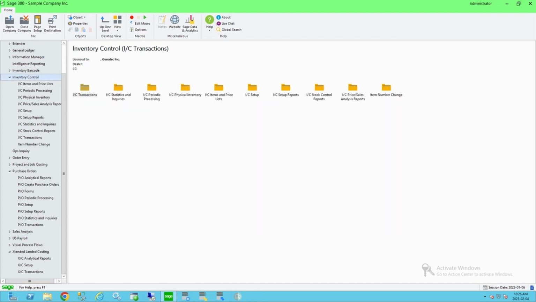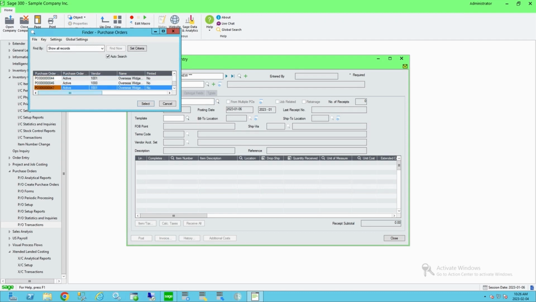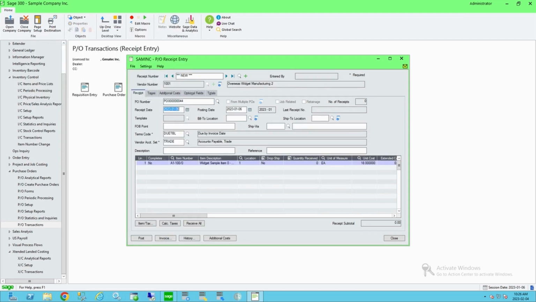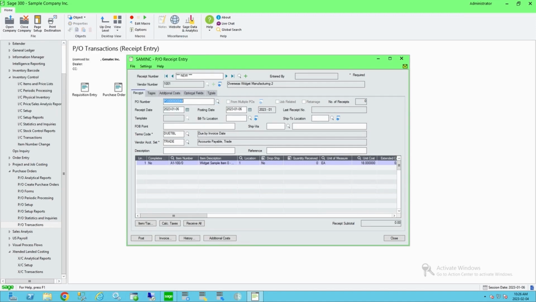To further the final steps here, the main event again happens in the purchase order receiving. So we're going back to normal functionality of Sage. We're using Sage's purchase order functionality. In the purchase order receipts, you will still receive either by purchase order or multiple POs. Typically speaking, if we were to say, let's receive our purchase order 44, well, I'll select 43 actually, just to have a purchase order with multiple lines. I'll click on Receive All.